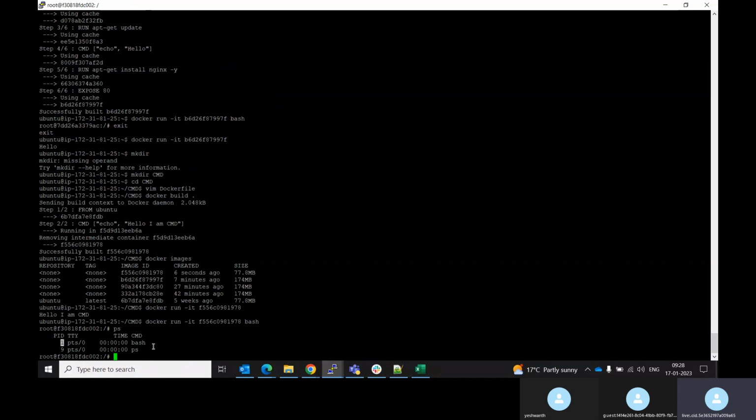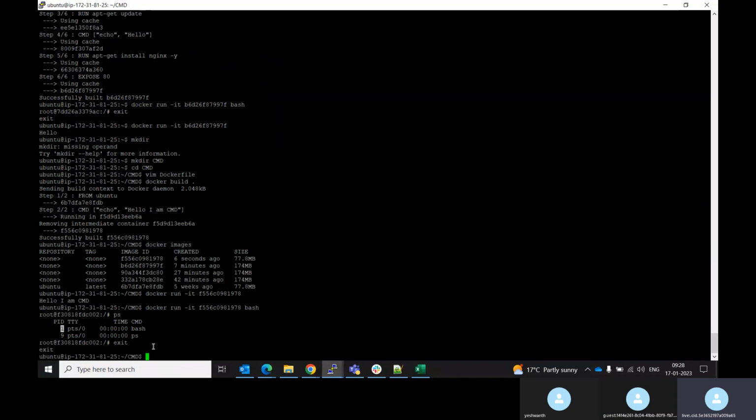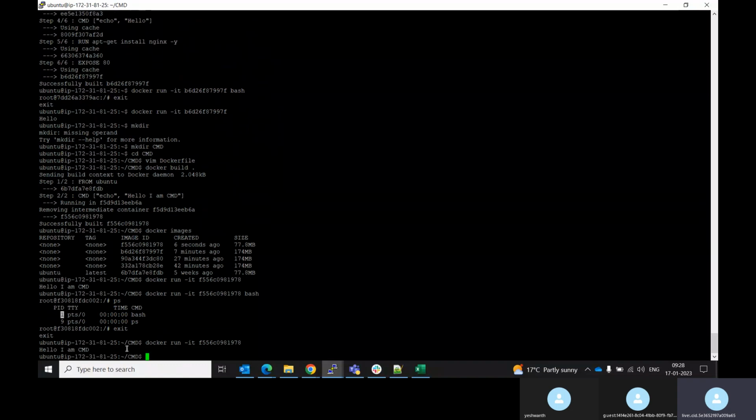But if you run this one without it, why does it only have the command? Because here the process was just the CMD where we used the echo. The process ran, printed that line, and the container exited.